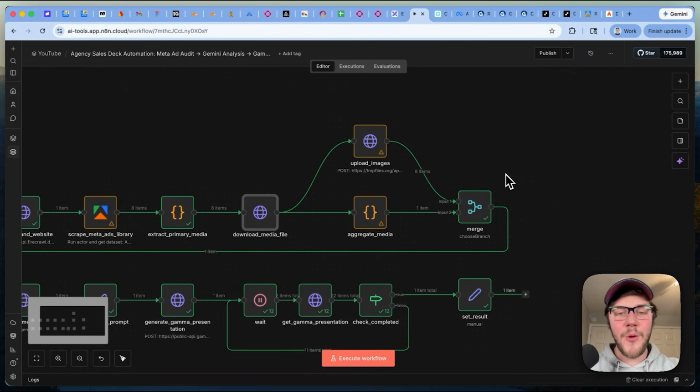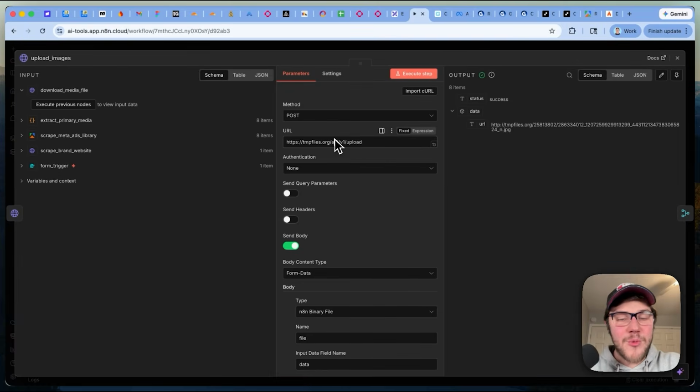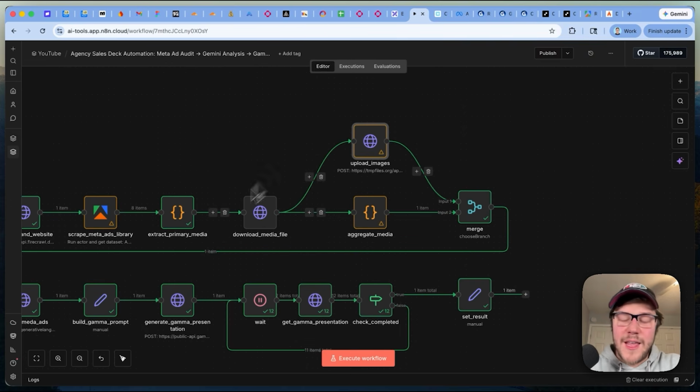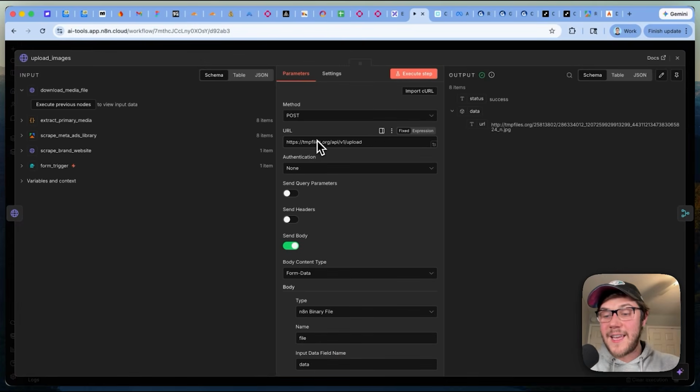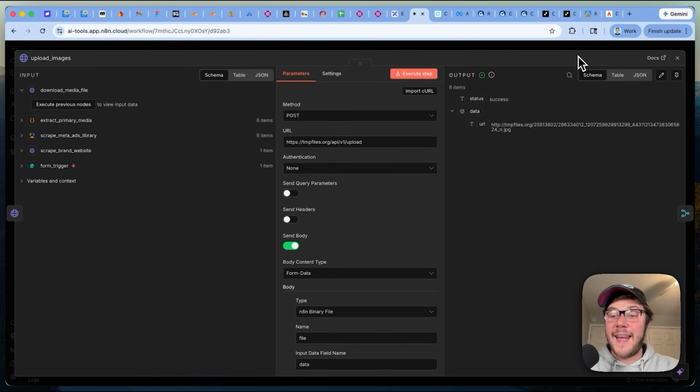Going forward, once again, we fork off into 2 separate spots. One is going to be uploading these images to a temporary file service, so we have easy access for later. With Facebook, if you're doing a long running automation, those URLs can sometimes expire and you don't want to hit any issues there. So I'm going to use a service that guarantees that files exist for at least 60 minutes before they get deleted and I can't access them again.